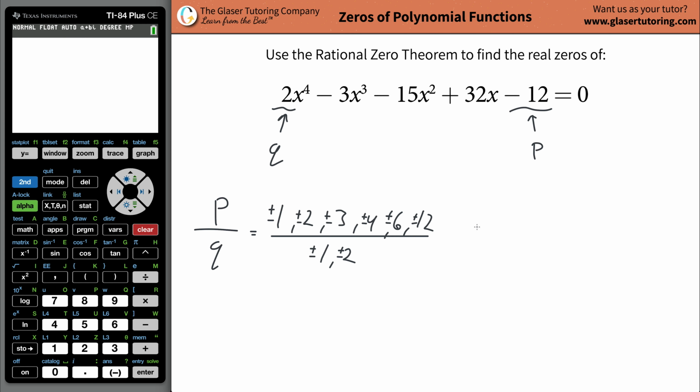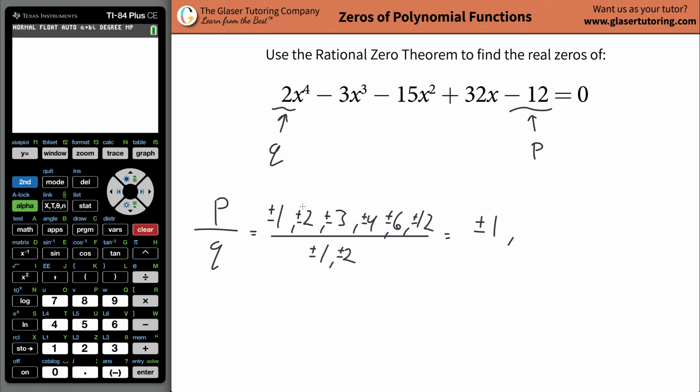Okay? Now, what you're going to do is take one of your numerator values and divide it by one of your denominator values to get one of the possibilities. So positive or negative 1 divided by positive or negative 1. My goodness, my mind is going numb since I've done like 27 videos on this one topic. Anyway, enough of that. So this is one possibility.